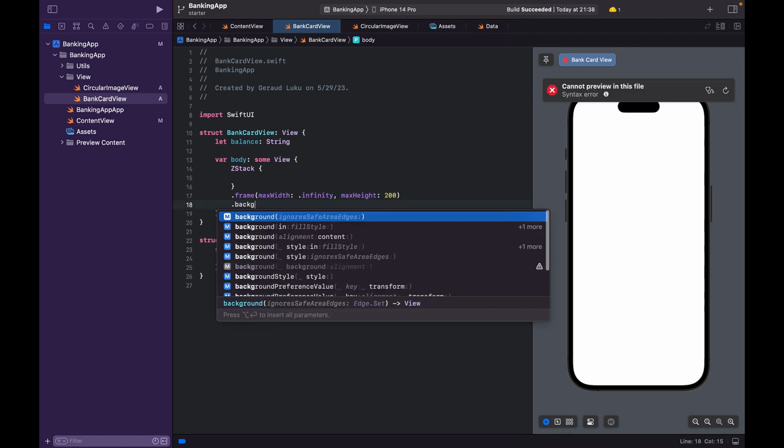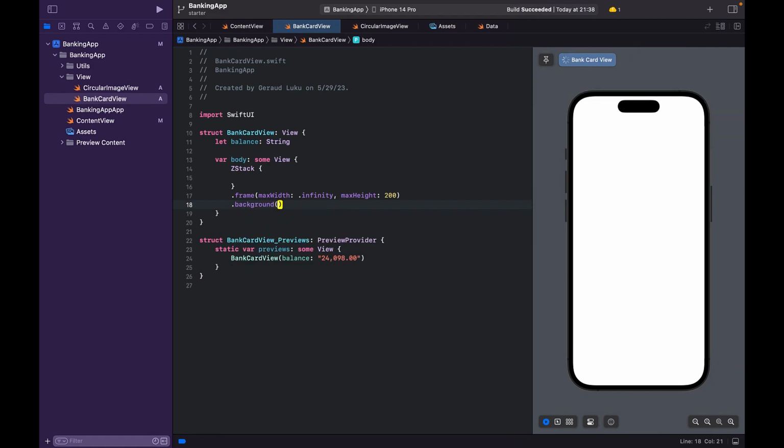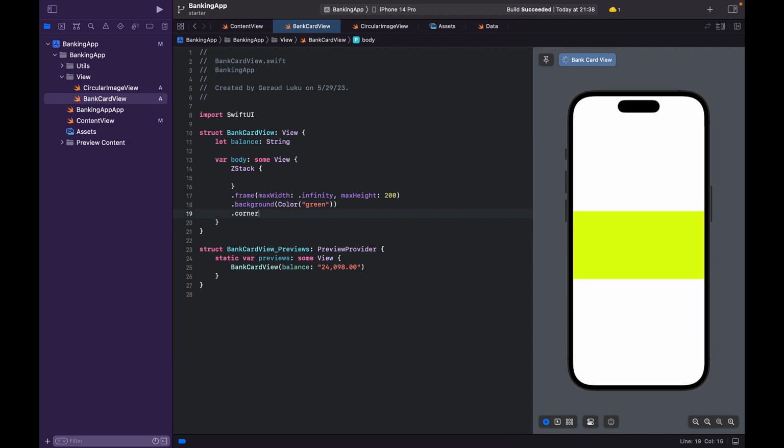After this, we want to give it a background. We have a color of green. Not any green, but the green we mentioned in the access folder. Check it out. Also want to give it a corner radius, and a corner radius of 25. Then finally, want padding horizontal, so it doesn't touch the edges. We'll just give it horizontal with the default values.